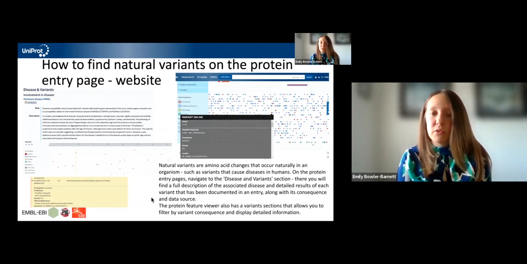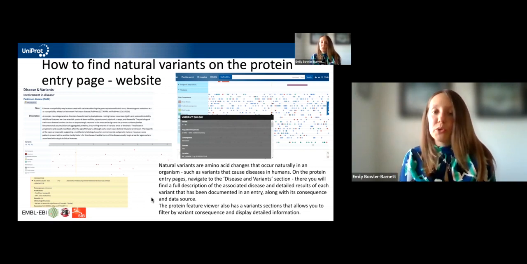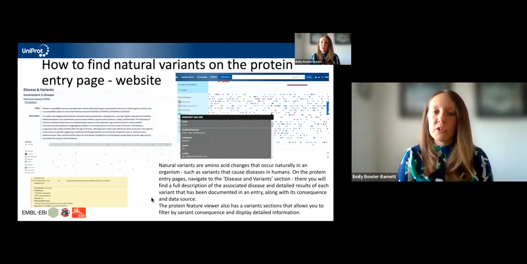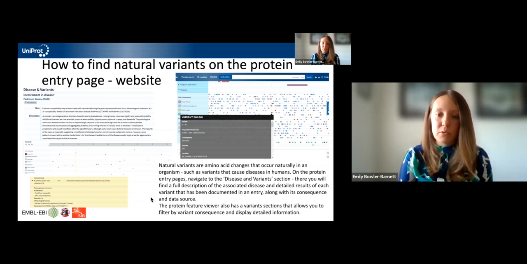And you can also filter through, if you just want to see variants that are curated within UniProt, or do you want to find variants that are imported from resources like Cosmic and things like that. So feature view is really useful. You can look at other features, active sites, domains, etc., etc. But for this example, I wanted to show you how we show you on the web page what variants are like, and then programmatically how you can compare orthologs, find variants, and maybe compare them across orthologs as well.